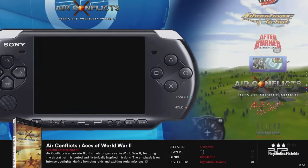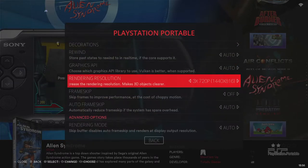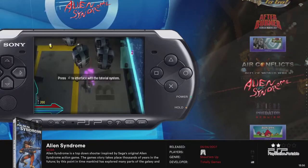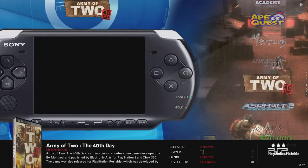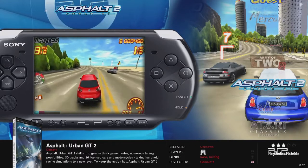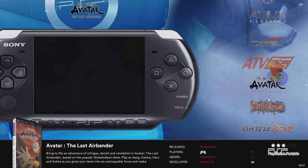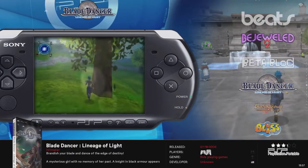So anyway, if you go on to advanced system options, this is set to 1440x816. That's probably because some of the more challenging games might not load at 1920x1080, but this hasn't got a graphics card in. Take in mind these were better than the PlayStation 1, they were in between, but by rights they're better than the PlayStation 2 graphically and more powerful as such. But they look really well when they're upscaled, really good games.